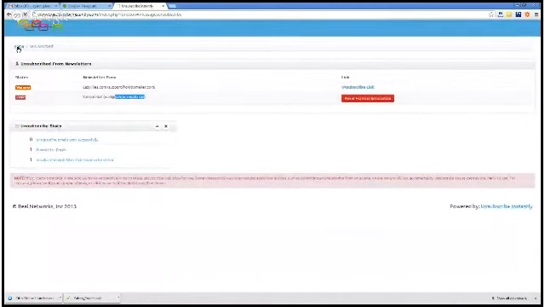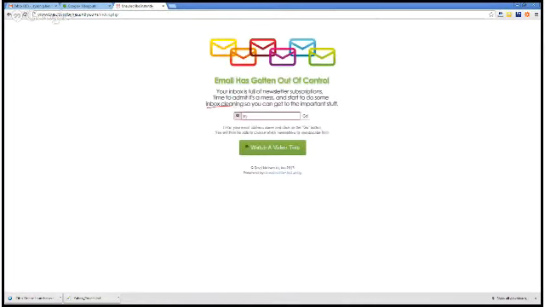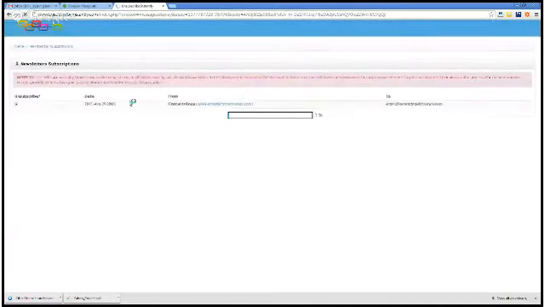But let me actually go back, and I'm just going to show you guys one other one that is much bigger. I'll go into my Gmail account real quick and just show you what that looks like. And this is what most people will probably end up seeing. Now you're going to end up seeing a bunch of different emails come in. It'll just take a few seconds.